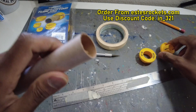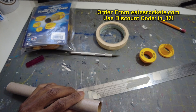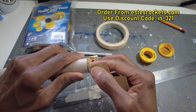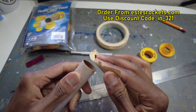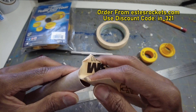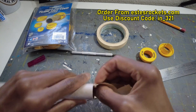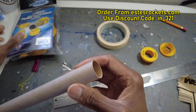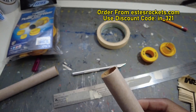Use sandpaper or a sanding stick — either or. Just go ahead and sand this edge. A little piece of paper may be hanging out, but this is a smooth, straight edge. Sand the inside as well, just clean that up really good. That is how the model rocket tube cutting guides work. I just cut this edge — it's perfectly straight, it's great.